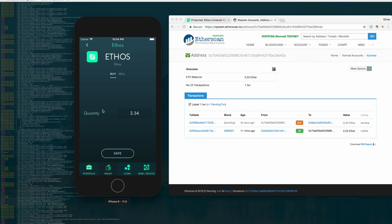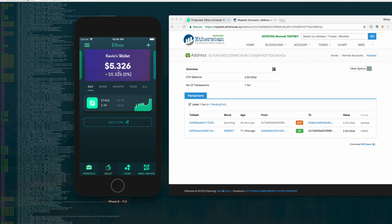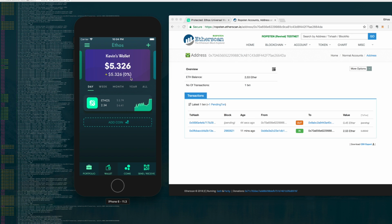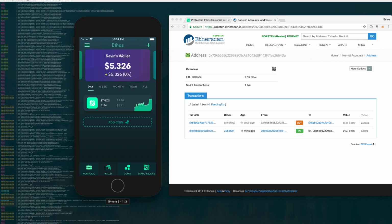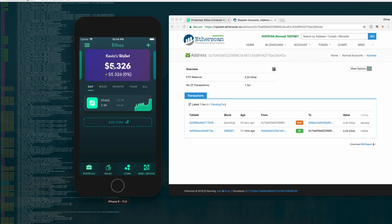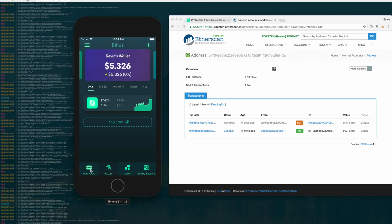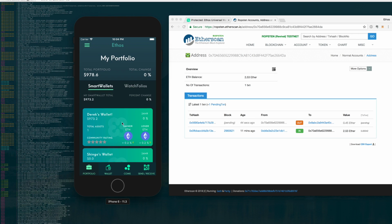At the same time, what this will do is it'll allow for a performance tracker to start, and at the top you'll start seeing daily balances, and then the performance over a day, 2 days, 3 days, as you see fit. We just did this today, so we're not going to see much difference here. But over time, we'll also be able to provide a graph and more in-depth metrics over how your virtual wallets and real wallets have performed on the markets over time. So as Kevin said, let's jump over to the portfolio view.